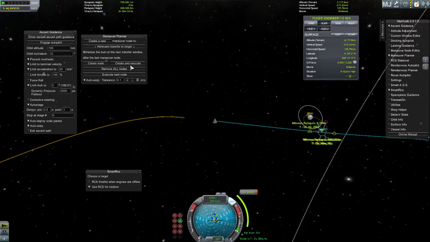Alright, there's 9-7, that'll do. Execute next node. Here we go. We're real close to our point, so we won't even need RCS to get there.